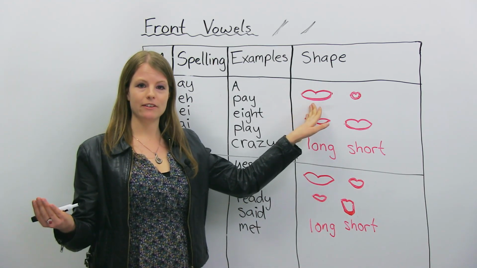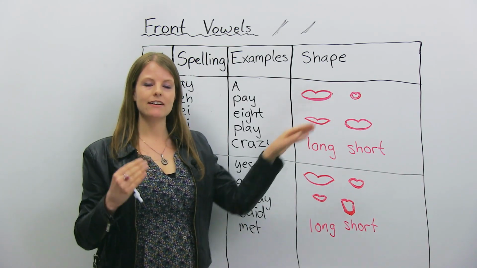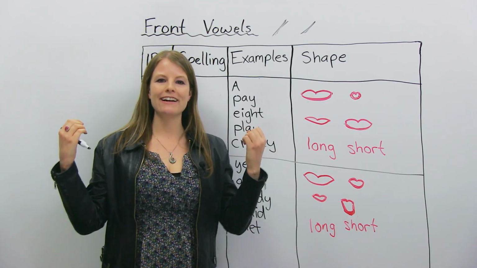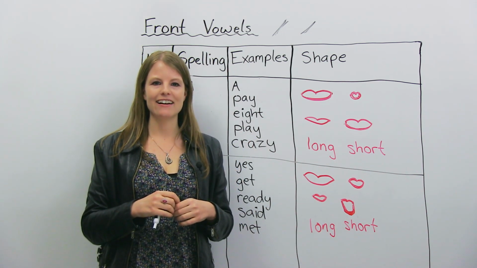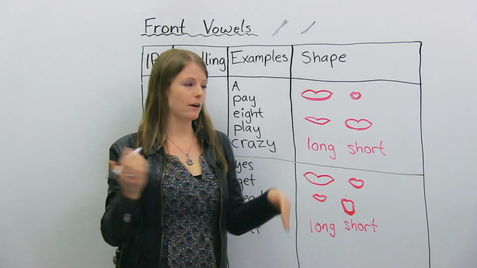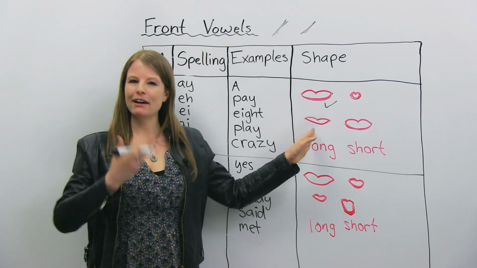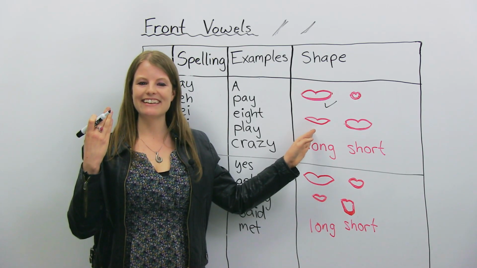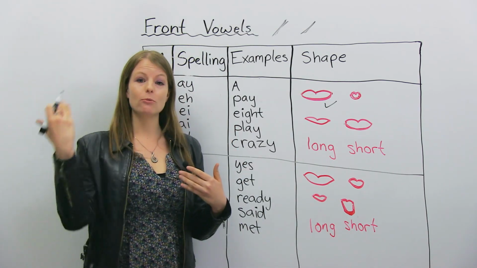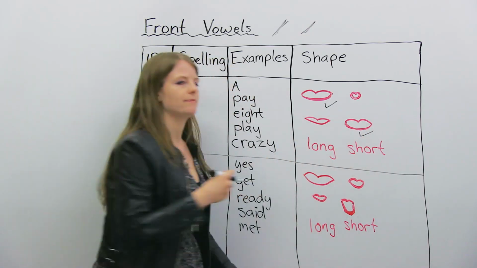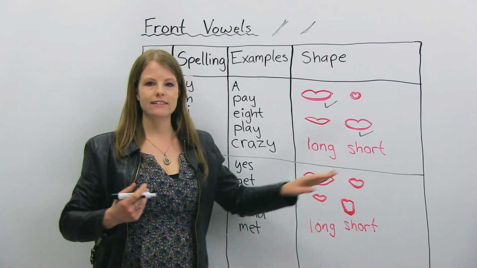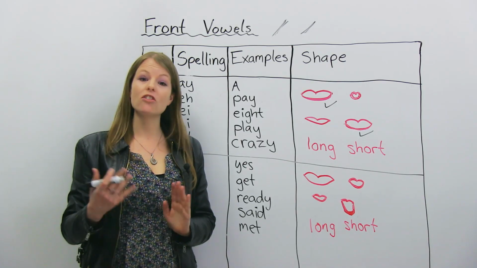Okay, so now let's think about the shape of the mouth. I want you to look at what my mouth is doing. A. Is it very small, or is it more spread like that? A. So in this case, the mouth is actually quite spread. It's not small, it's actually a spread sound. Now compared to the other sounds we did, E and I, A is actually a bigger mouth. So you're letting more air in. Compared to what we've already done, your mouth is a little bit bigger. A. The sound also, long or short? Play. A. It's a longer sound.